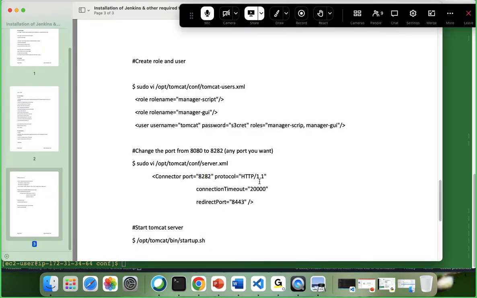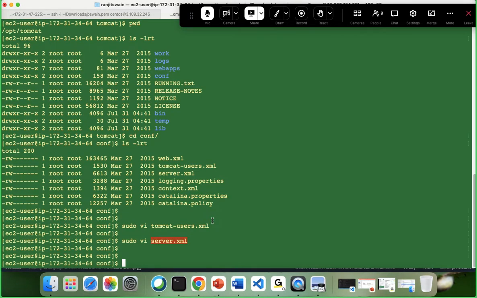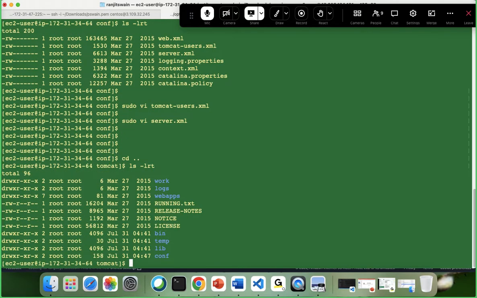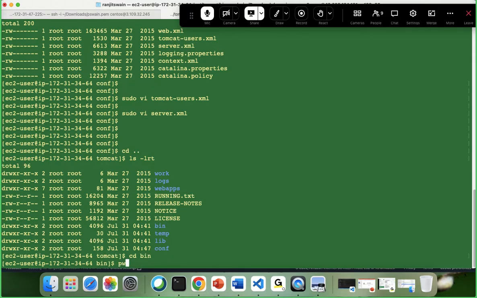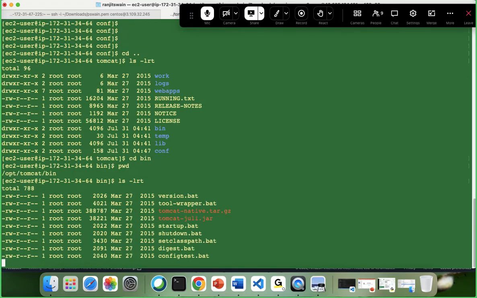Now I have to restart the Tomcat server. It is very simple to restart the Tomcat server. You just have to go to the bin folder. You can go to the bin folder here, cd bin, it should be the Tomcat folder and then the bin folder, and here you will find lots of scripts.